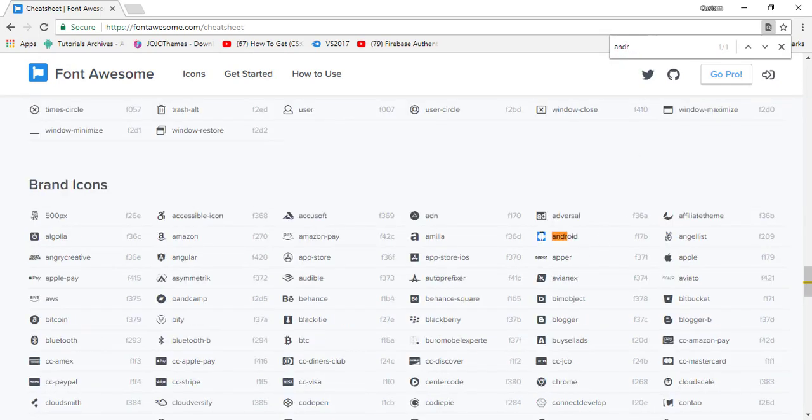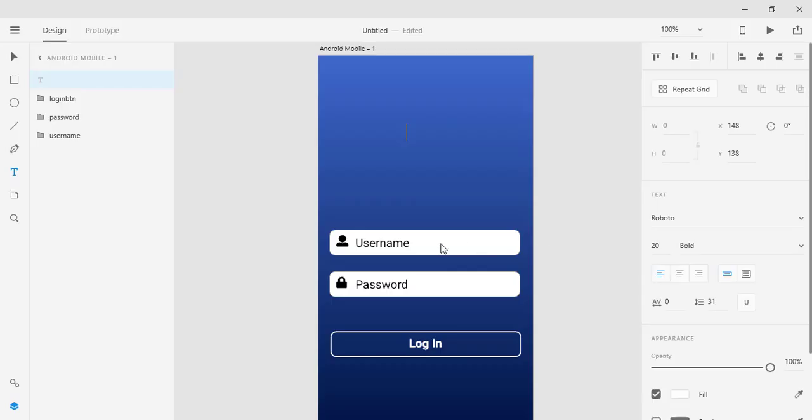Okay, copy it, paste it over here, click and choose font awesome brands. Okay, why is it not coming? Okay, now it is coming. Just change size to about 80, center it and place wherever you want. I will place it right above here and make it a little bit larger.